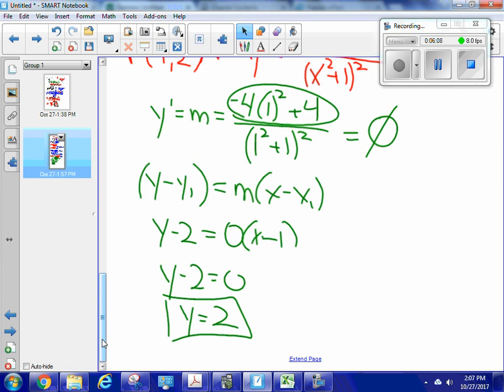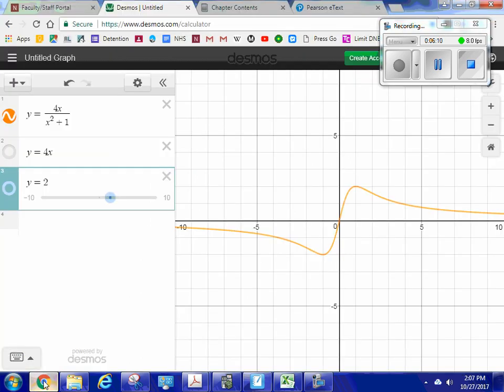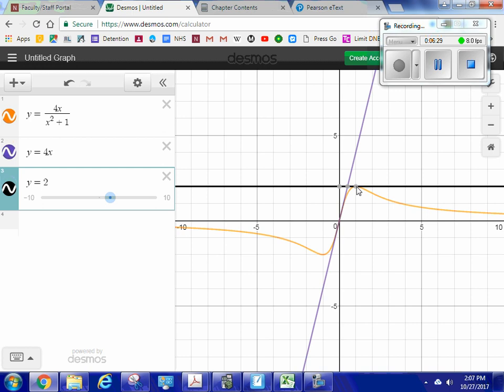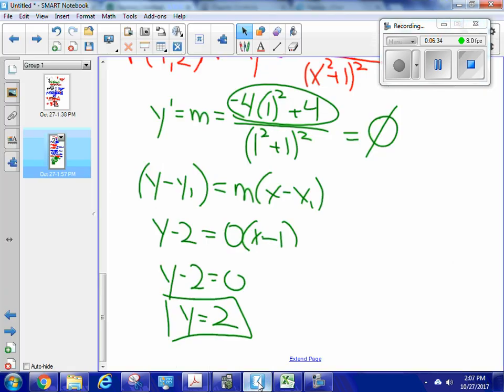And so going back to my graph, I wanted to see if it was right. I typed in the first tangent line, y equals 4x, and you can see, yes, that is a line, and it even tells me it's tangent right there at the origin, the little gray dot. That's very nice. And y equals 2, that's going to be tangent right at that spot there. So, yeah, I'm pretty satisfied with my answers to this problem.